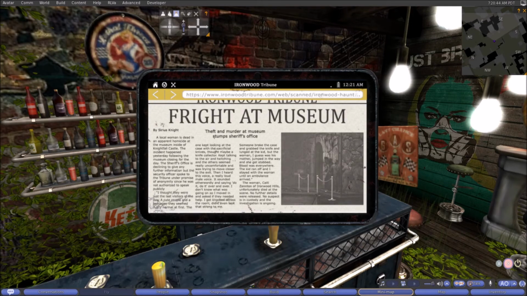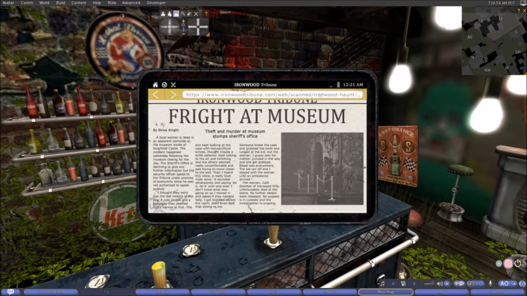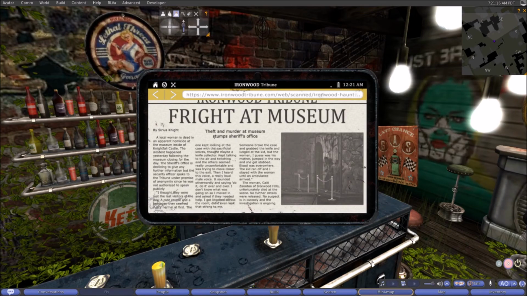I thought they were just the last visitors of the day. A cute couple and a teenager. They seemed normal at first. The one kept looking at the case with the sacrificial knife, thought maybe a knife collector. Kept talking to the air and twitching, and the other seemed really uncomfortable and was trying to move closer to the exit. Then I heard this voice, a really loud male voice. It sounded otherworldly, and said, "Do it," over and over. I don't know what was going on, so I moved in and asked if they needed help.